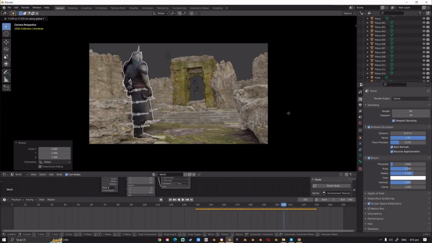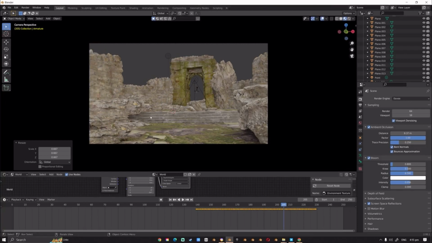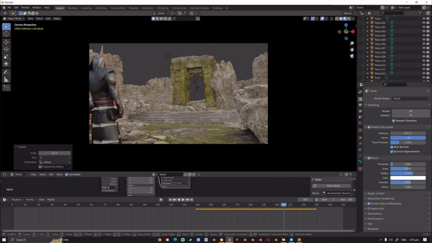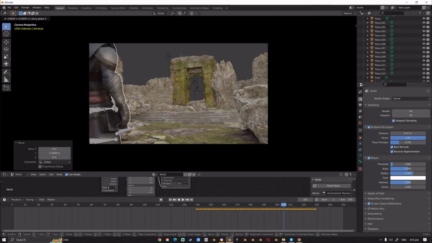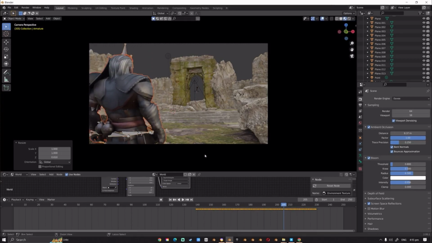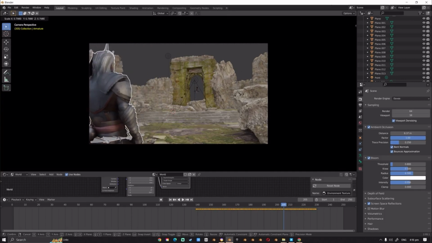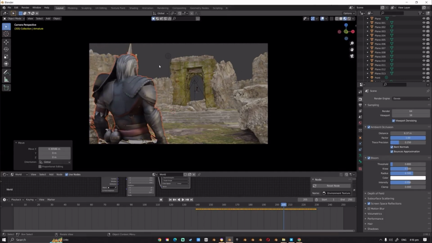Let's grab him to the Y. Grab him to this. Scale him down. Grab him to the X. But rotate him more to the Z axis. Grab him to the Y. Grab him to the X. Scale him. Oops. I scaled him to the Z. So let's scale him down. Grab him to the X. There we go. So we have our character here.